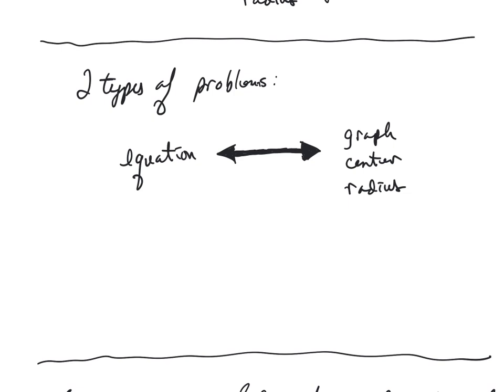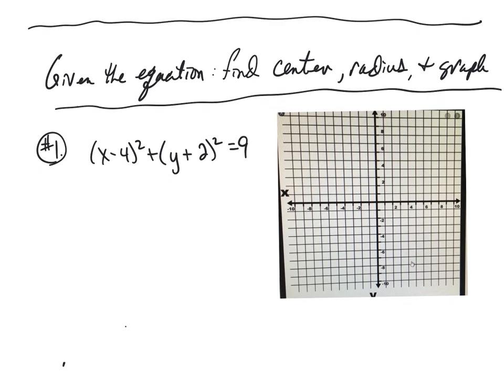So the idea is we want to be able to do all of these problems, not just circles, but we'll do the same thing with parabolas. We'll do the same thing with ellipses. We'll do the same thing with hyperbolas. We want to be able to work these problems in both directions, right? Just like everything in math, we try to learn everything in both directions. You learn something in both directions, you're going to understand it better and better and better. Okay, so let's go ahead and get ourselves started.